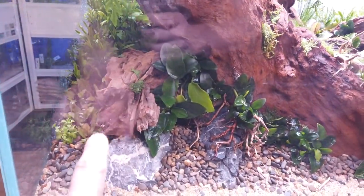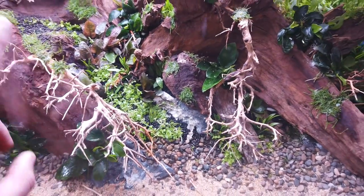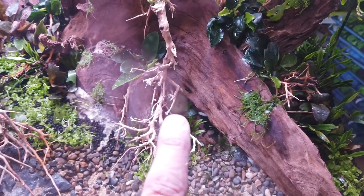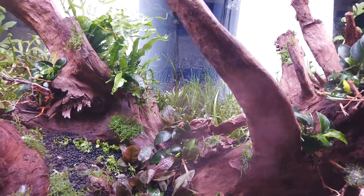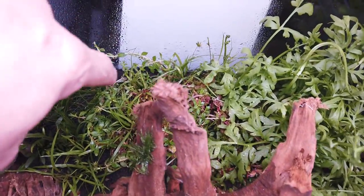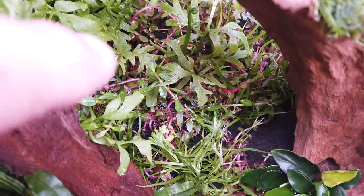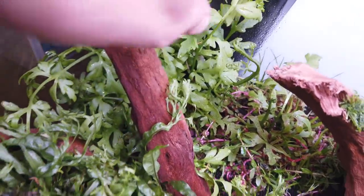So it's a lot of rhizome plants, some Anubias nanamini, and then a little bit of path that will be fully planted with Monte Carlo. Also, we have some Cryptocoryne parva, Cryptocoryne flamingo, Petchii, and then Petchii pink, and then flamingo again. We have a little bit of foreground plants in the background that will do the perfect blend with the stem plants. So in the back we have Rotala H'ra with Ludwigia arcuata. On this side we have Ludwigia arcuata, also Rotala orange juice, Ceratopteris thalictroides, and some Microsorum Trident.